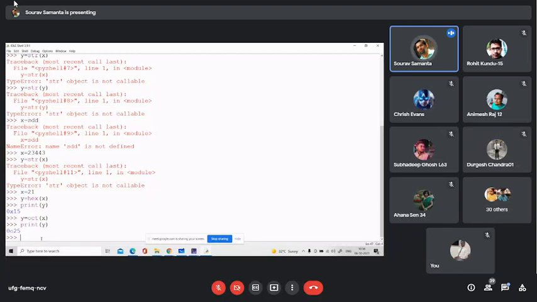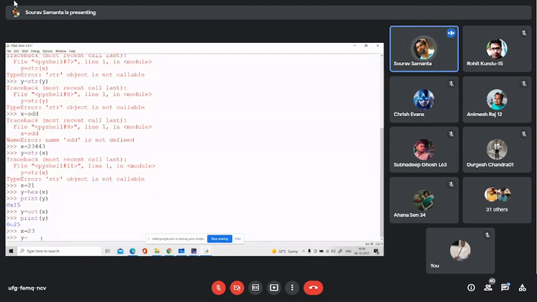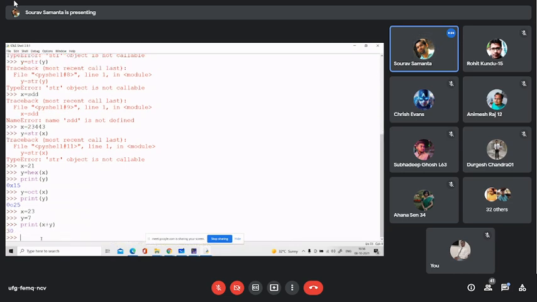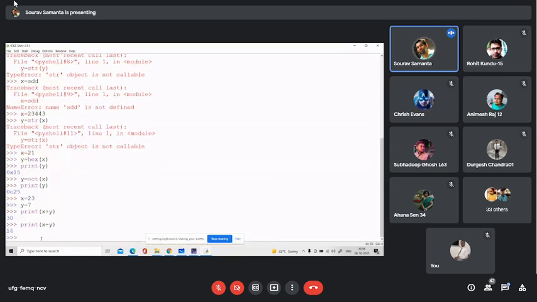Normally in Python, suppose x equal to 23 and y equal to 7. Now if I write print x plus y, no problem. Then print x minus y is also correct.